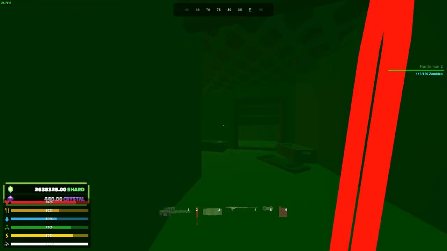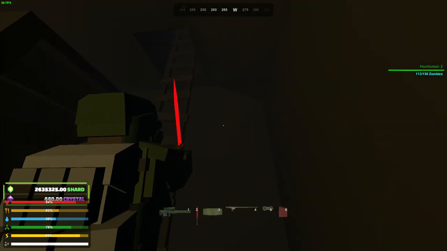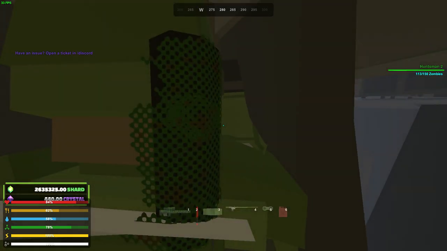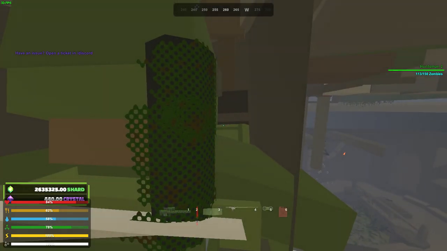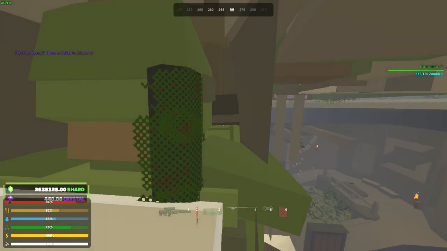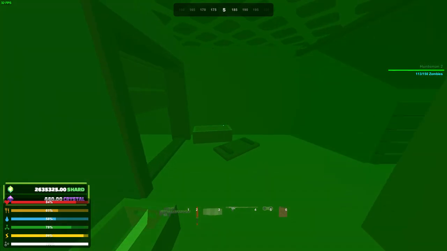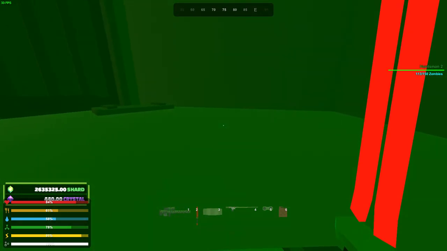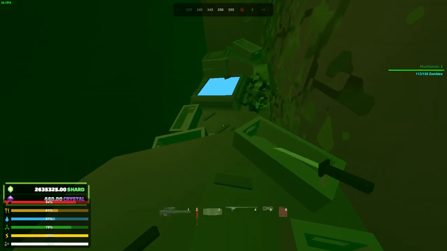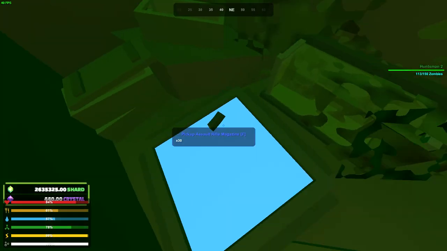Should I say... because if I go into third person and go up here, now where is it? You can see there's a big open area everywhere. And if you come here, you can clean the board. And this is a teleport. Little cheeky teleport right here.